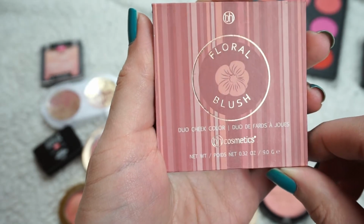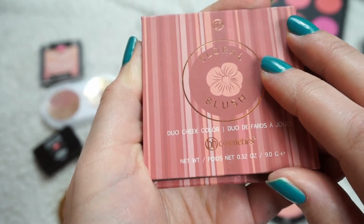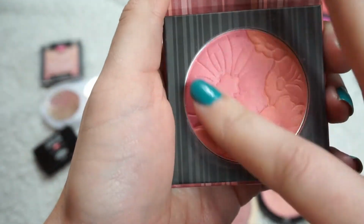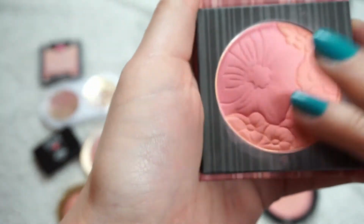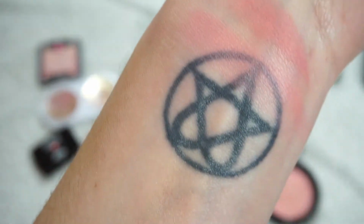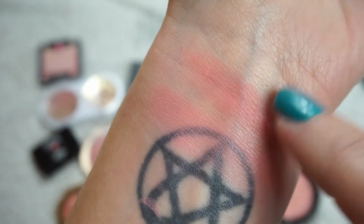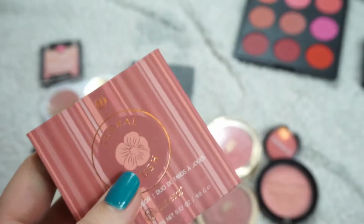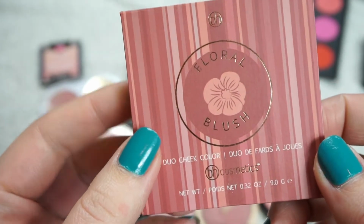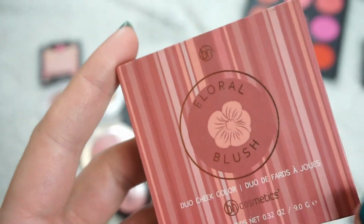Moving over here to the BH Cosmetics Floral Blush Duo Cheek Color, and this one's in the shade Caribbean Coral. And this one is really neat because you have a pinky tone over here, more of a peach over here. I just swirl my brush in the entire thing, and I really like this in the summertime. It's a beautiful peachy pinky goodness. It doesn't look anything like Sweet. This is way more peachy and pink, and this is a little more deep pinky, almost berry shade. So I definitely want to keep this as well. Oh my God, these hiccups. I definitely want to keep this as well because this blush is really, really nice and super affordable. If you are looking for a blush, I would definitely check out BH Cosmetics.